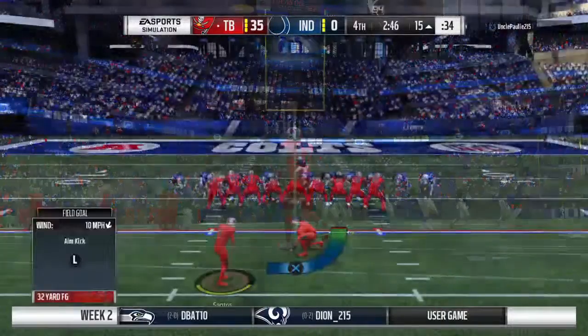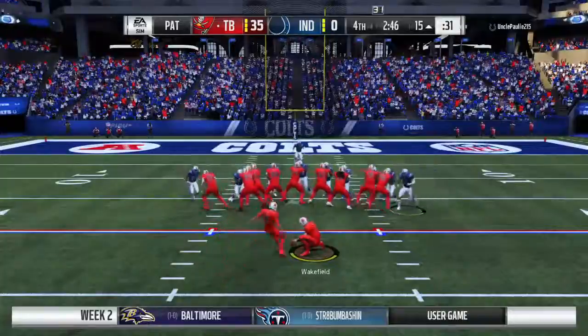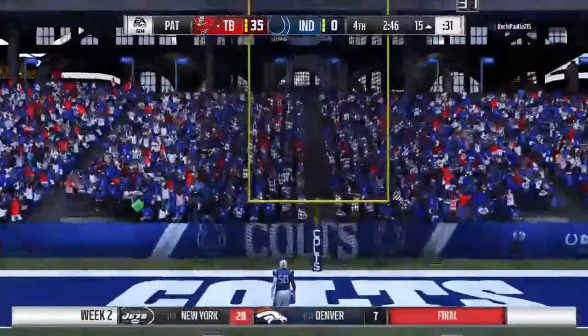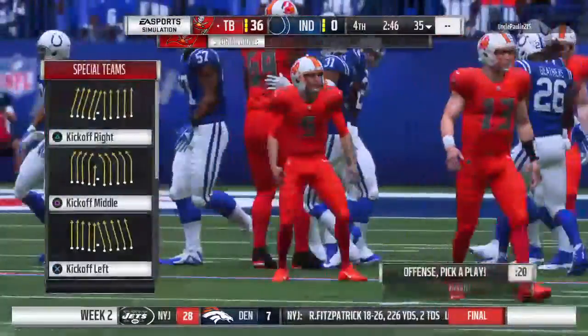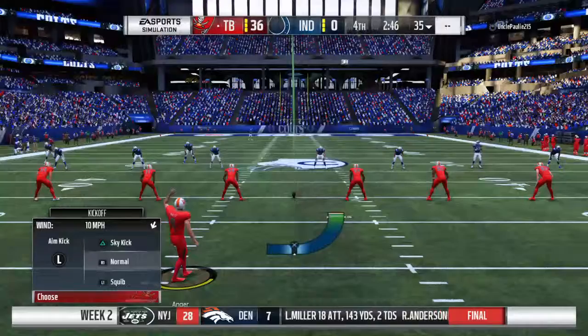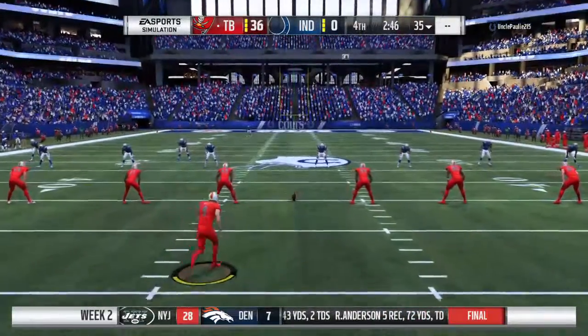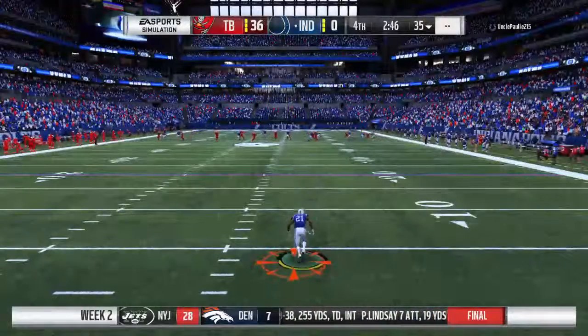Looking like they're well on their way to a 2-0 start. All smiles right now on that sideline, isn't it? As well there should be. It's hard to win a game in the NFL. We hear it all the time. We know that it's difficult. But guess who's smiling, but inside is thinking 24-hour rule because we're going to have to play again next week. Boss man. Oh, without a doubt. The head coach, he wants them to feel good, but at the same time, find a way to keep improving.